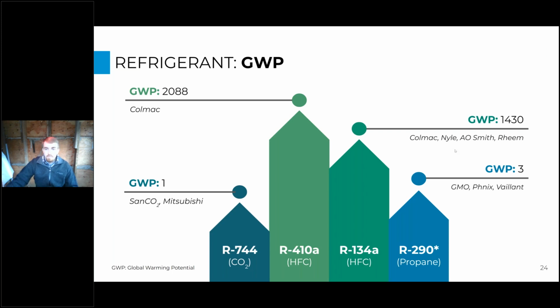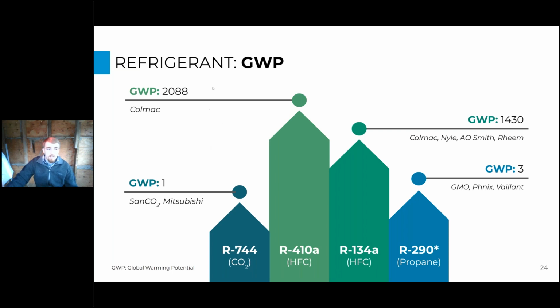So say R410A refrigerant has a GWP of 2,088. That means, and this is an important point, CO2 has a GWP of 1 because it's the baseline that we're comparing against. So if we release 1 pound of R410A refrigerant, that's equivalent to releasing over 2,000 pounds of CO2 in terms of how much heat that refrigerant is going to hold on to in the atmosphere.